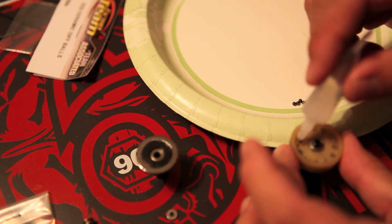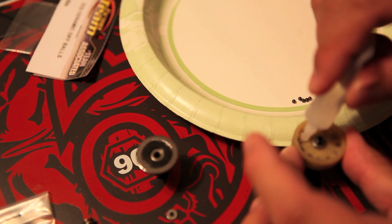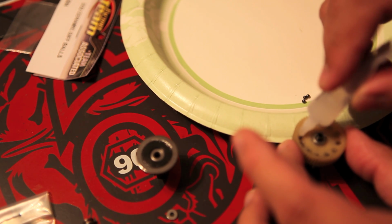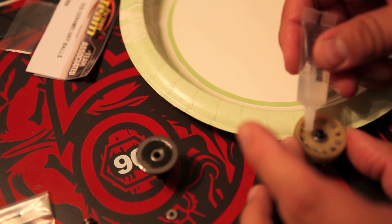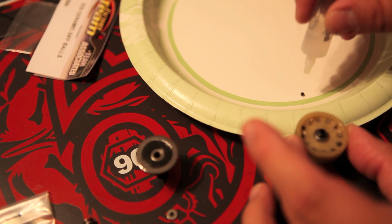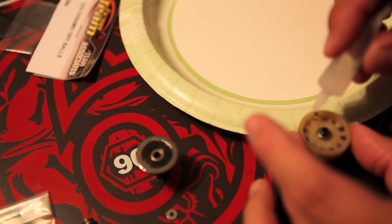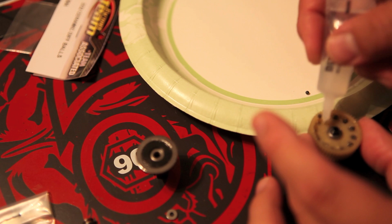Now if you remember watching an earlier differential build video of mine where I was building out the MIP ball diff, I ended up using tweezers to catch the balls, and about the third or fourth ball differential rebuild, I discovered this little trick, and found that this is way easier than using a pair of tweezers. And notice how fast this part of the build is going, and really it's relatively trouble-free. The only problem with this approach is that I find I'm actually putting on way too much differential grease at times.